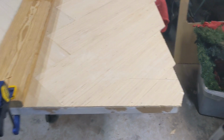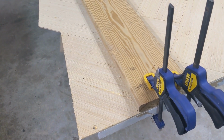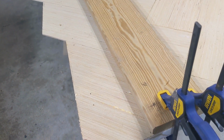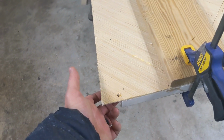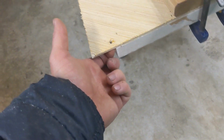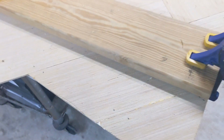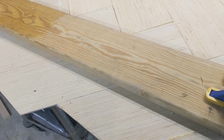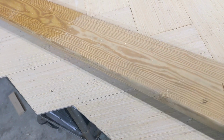All right, so what I've come up with is the best way to do this is to come back off the edge of where I want to cut and mark a line 4 inches, and clamp a board on here that will act as a saw stop for my saw. 4 inches is the distance from the saw stop to the blade. I have drilled holes from the bottom right up next to the edge of the door all the way down. And I've measured 4 inches off of those holes, and that's where I'm going to clamp my board, and that will allow me to cut without actually cutting into the door. Cut a straight line down through there.